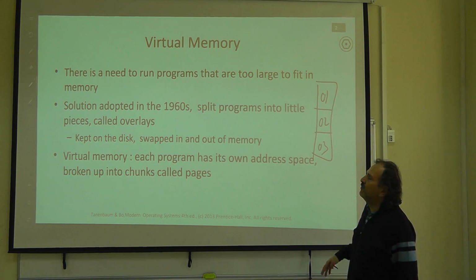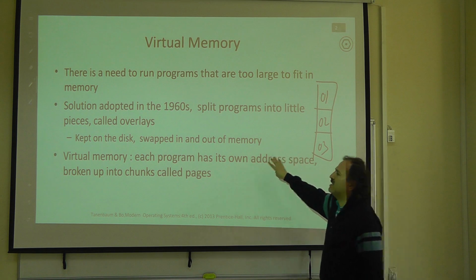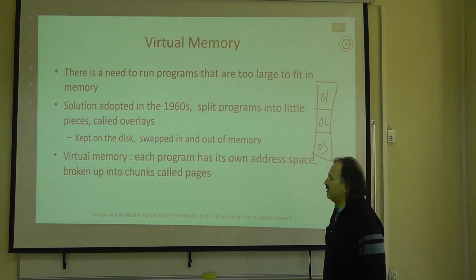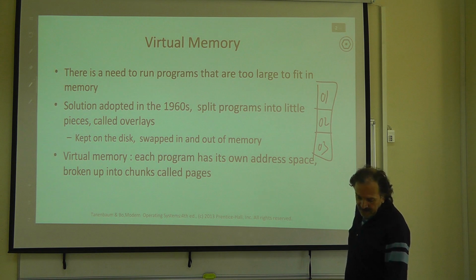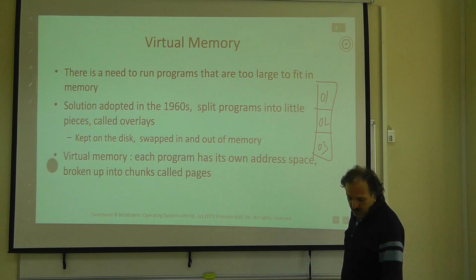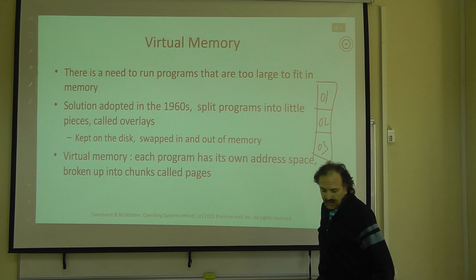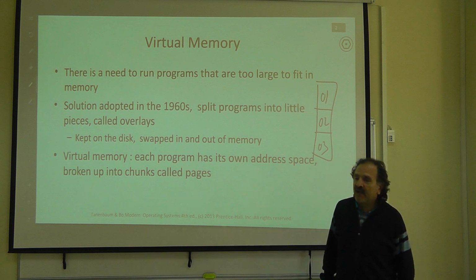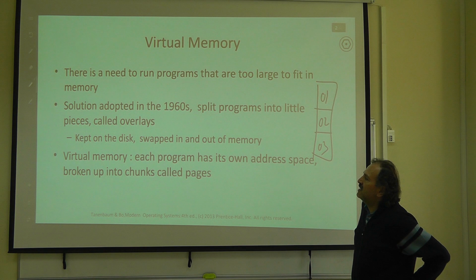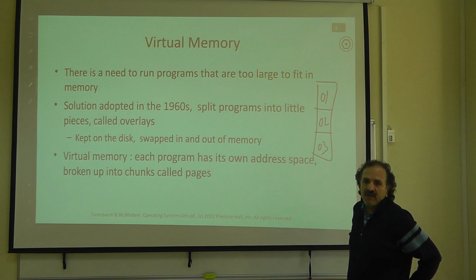So instead of using this 1960s technique, there is another method, virtual memory. Each program has its own address space broken up into chunks called pages. Okay, so the operating system divides my program into a number of chunks called pages. The operating system does it automatically, and these pages don't have to stay in memory all the time. Some of them might stay on the disk, and some of them will stay in memory.